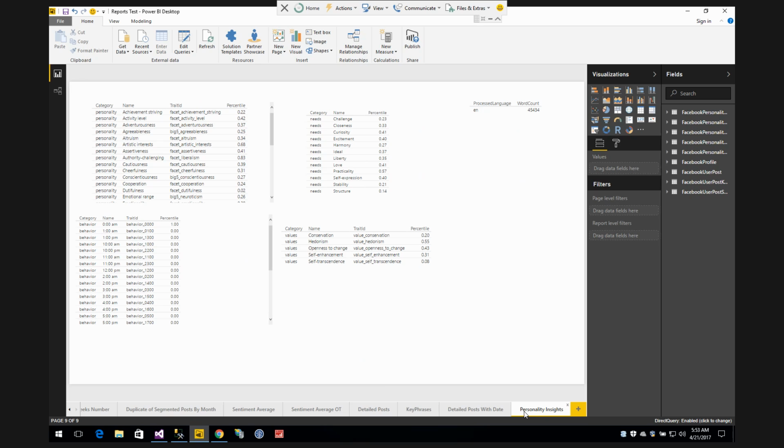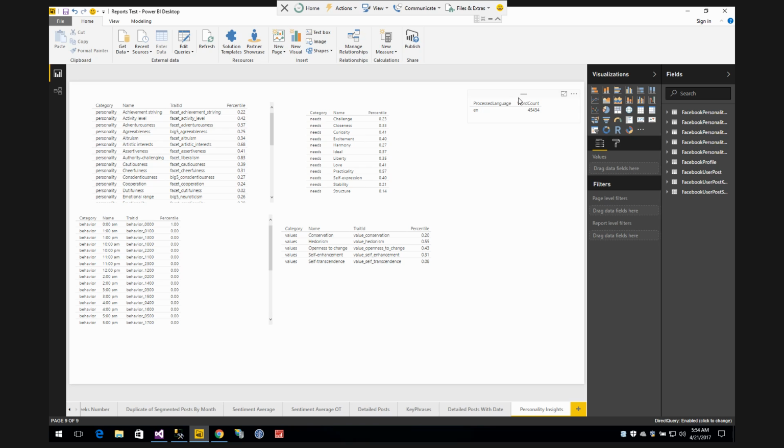We have Power BI reports too, where we added a new tab or new page for personality insights. So here we can see that we have personality, behavior, needs, and values. We can see that it was based on some test data, which was apparently processed in English with 45,434 words.